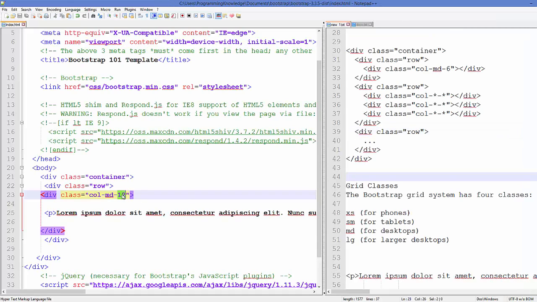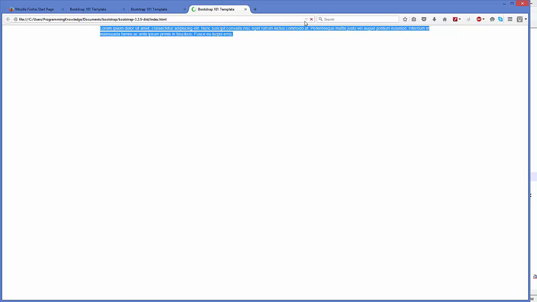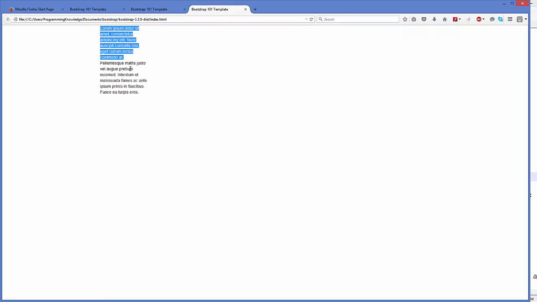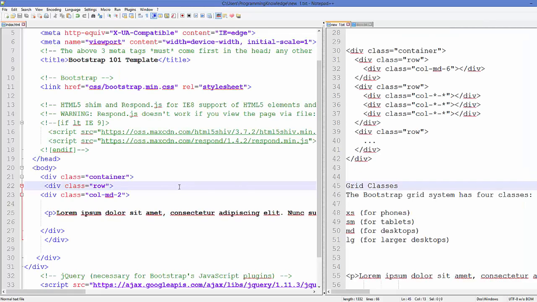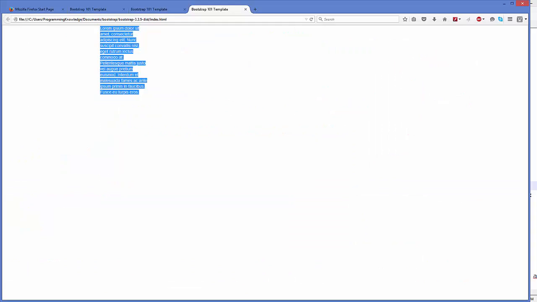And when I give, for example, 2, it takes 2 columns here, like this. So you can vary this number from 1 to 12. For 12 it will be maximum, and for 1 it will be minimum, like this.